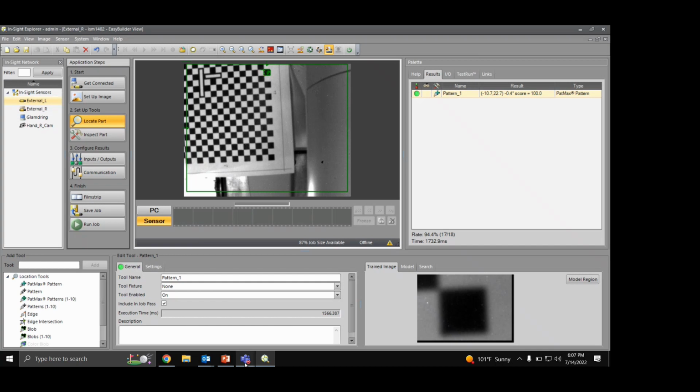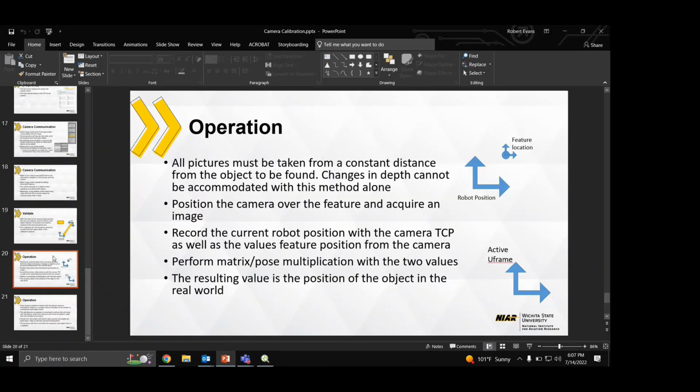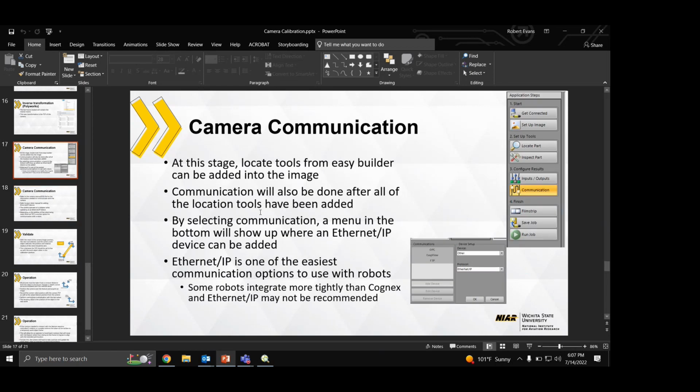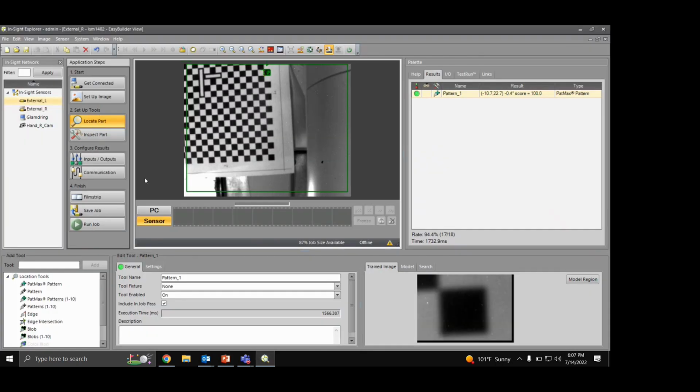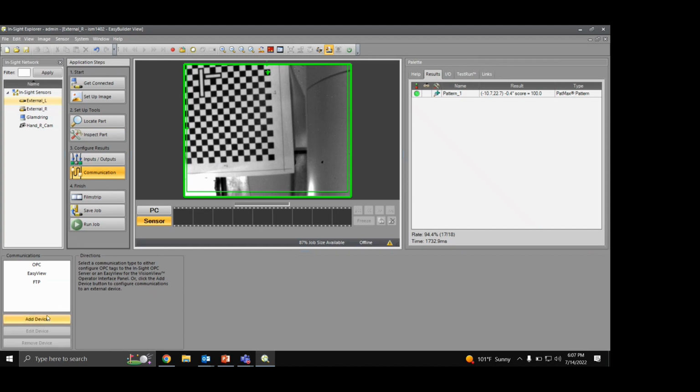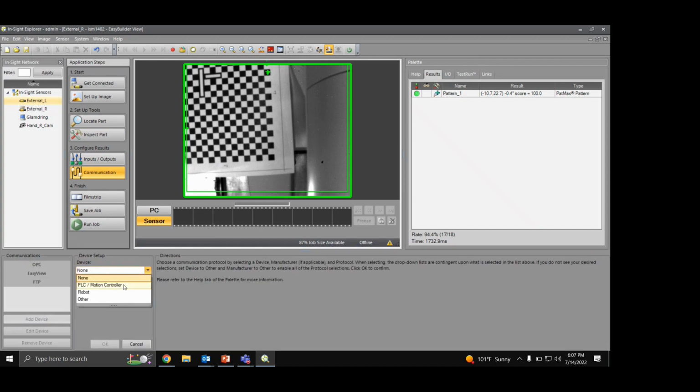So just as a quick example of that communication, scroll down a little bit. I do mention in here how you can add an Ethernet IP device. Right now, the robot is not set up to accept one, so this communication won't work entirely, but I'll show you guys how to add it real quick. So we're going to go to communication and hit add device. Now you'll see there is an option for robot, and there's even an option for ABB. You can do the native robot. We are not going to be doing that because I'm going to show you guys how to do Ethernet IP specifically. So we're going to change it from robot to other.